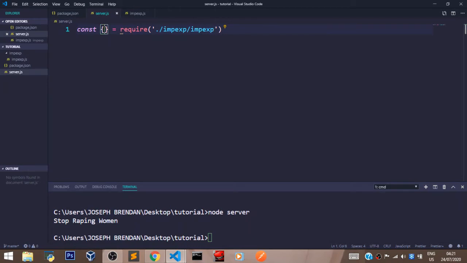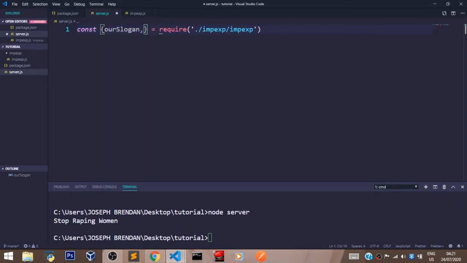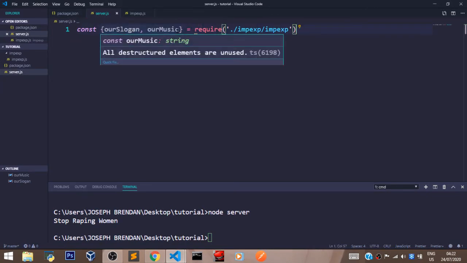So inside here we are going to say ourSlogan and ourMusic. You can import one of them, you can import two of them. So you import them based on how you need to use them. If I need to use only ourSlogan, it means I'll import only ourSlogan in this file. But if I need to use the two of them, it means I'll import the two of them in this file.